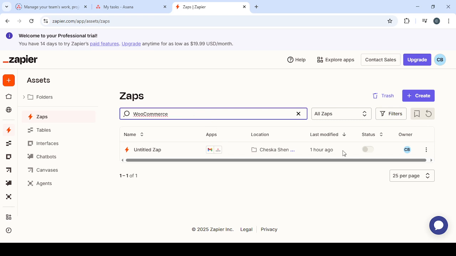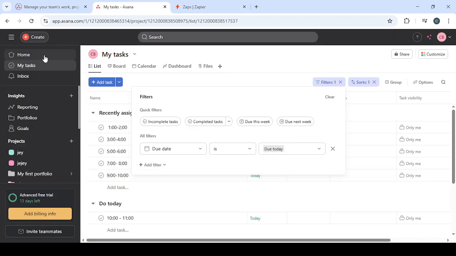Next, connect WooCommerce and Asana inside Zapier. Search for WooCommerce as your trigger app and Asana as your action app, then authorize both. Zapier will prompt you to securely sign in and select the correct WooCommerce store URL and the Asana workspace and project where you want tasks to land. If you manage multiple stores or projects, double-check you're selecting the right ones to avoid sending tasks to the wrong place.